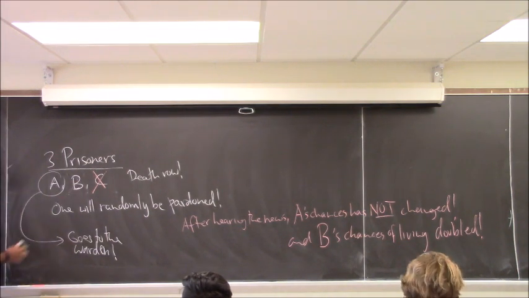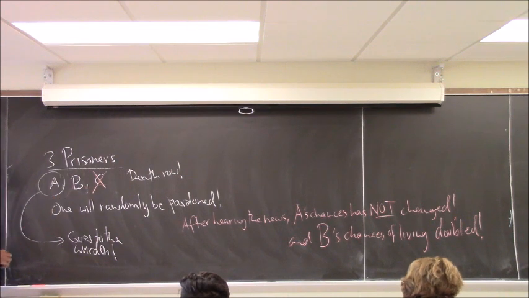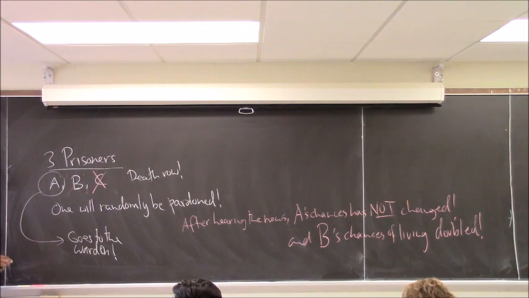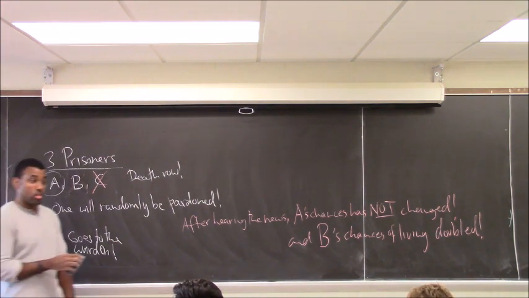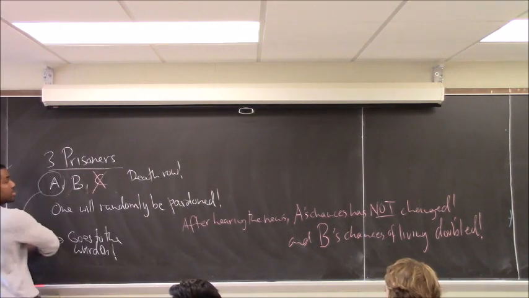There are 3 possibilities of one of these people going to live. If you know one of the people is going to die, does it make the possibilities of the other 2 50-50? Turns out it doesn't. It actually makes one of them 2/3 and the other one 1/3. So yeah, let's move on.